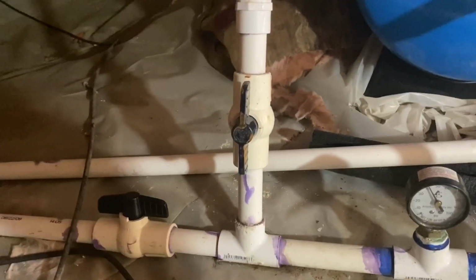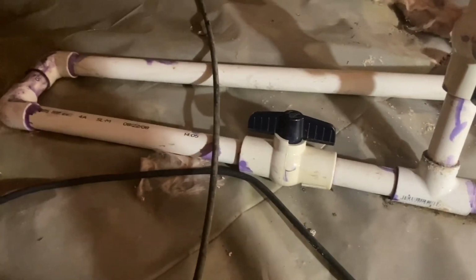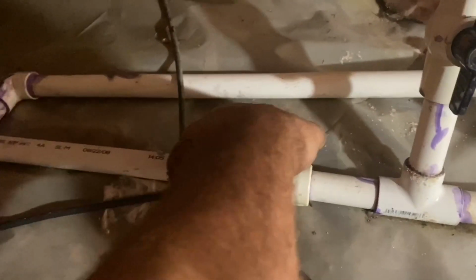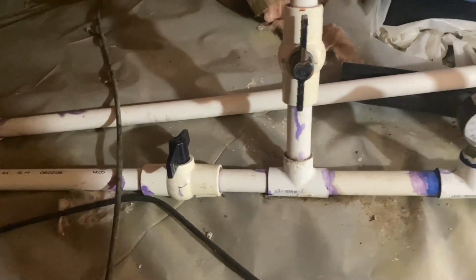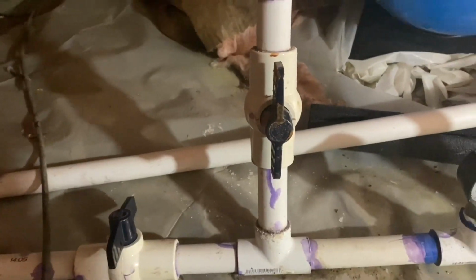It branches over across here and goes upstairs where currently we have the water filtration system. But I branched off here also straight with a valve, and I had to double leg back to go back out of the foundation, and that's where my outdoor water circuits are connected. So if I ever had a frozen line or anything burst out there, I can always shut this off, and I don't have any water in any of the outside spigots. So far as the well is concerned, I can shut off my main water to the house here, or the water from the well there.